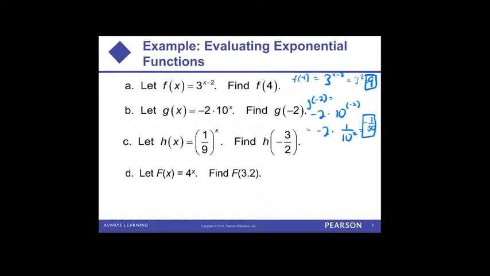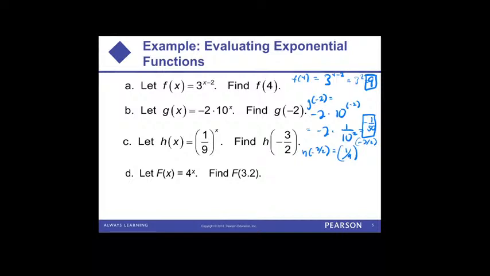So next we want to find h of x equal to 1 over 9 to the power of x, where x is negative 3 halves, right? So h of negative 3 halves is going to be 1 over 9 to the power of negative 3 halves. Let me think about that. A fraction in the exponent is really a radical. Like a power of 1/2 is the same as square root. So we can work this in the following way.